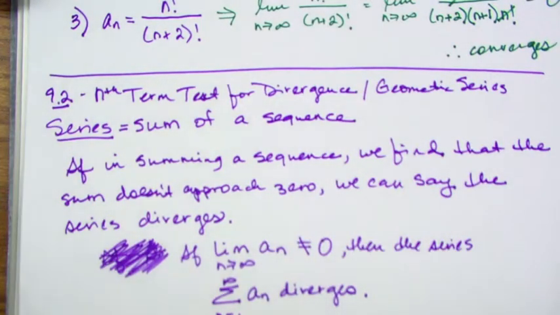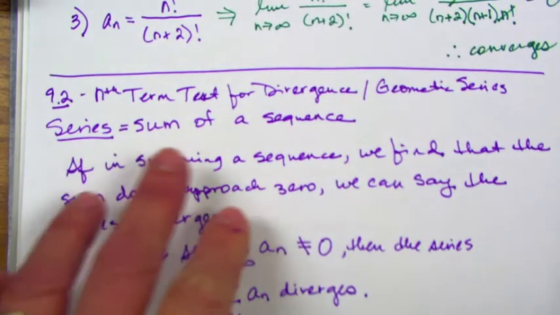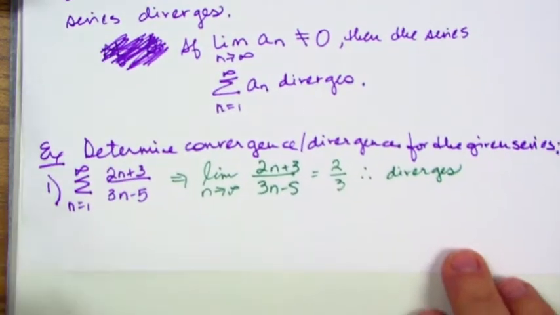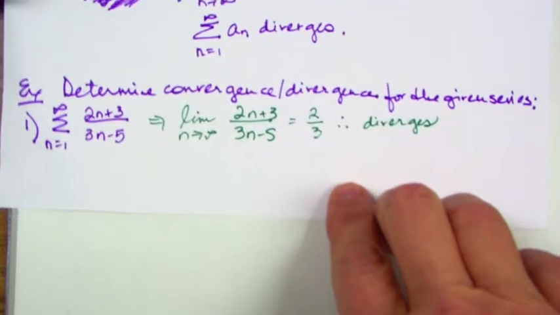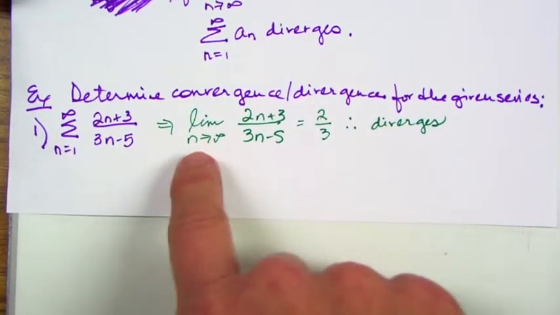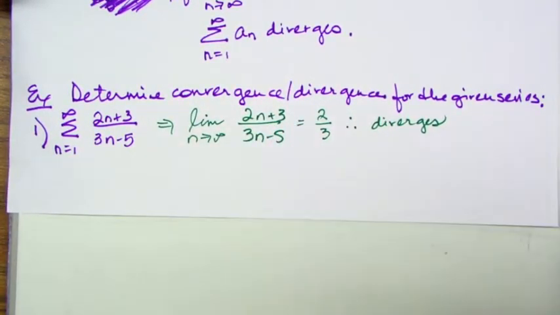And then we talked about why that would be. If I do a limit as n goes to infinity of a sequence and I get 1/2, or let's say 2/3, because that's the last example that we did in class, we rewrote it as a limit and found that the limit was 2/3. Well, 2/3 is the value that the sequence converges to, right?